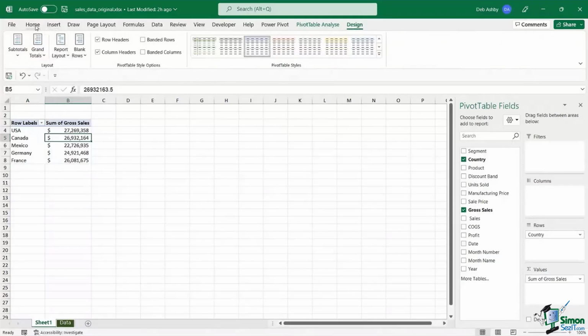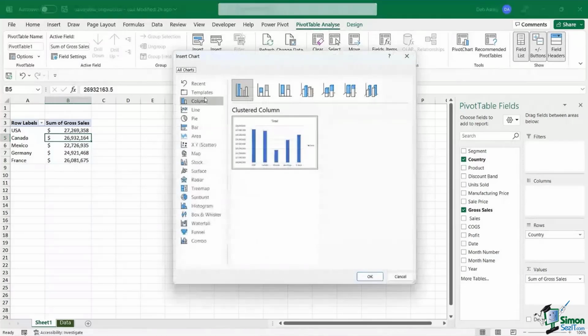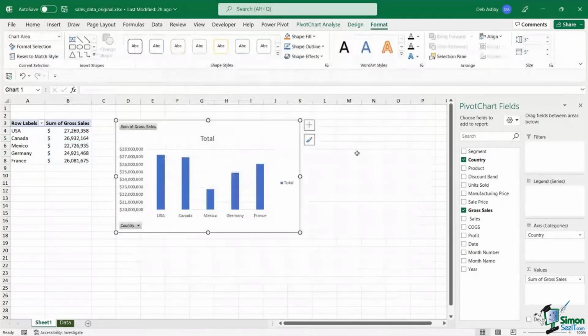And I'm going to say, let's turn off grand totals for rows and columns. And now I can create a little pivot chart. And we'll just do a very basic column chart like so. And we can add that into our worksheet. So this is all coming from our cleaned up data set. If we hadn't done any of that cleaning, this is not going to look as nice as it does. Now we could make this look a lot nicer. We could spend a lot more time formatting this.